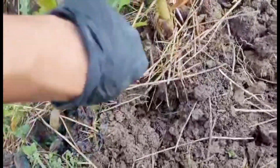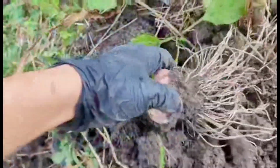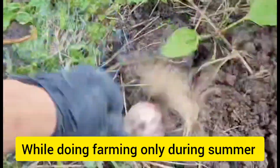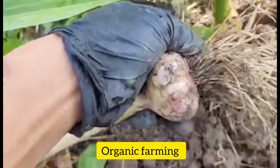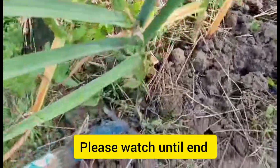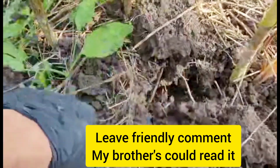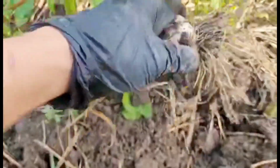At the same time, it will not damage the bulb. And here we go. Simple as that. Shake off the dirt.